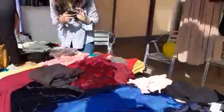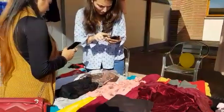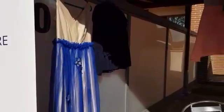This is another display of usability here. We have this lovely lady selling all these different clothing. Again, another merchant from Romania. And it's an awesome display of usability. We have lots of different items. Just look at this dress, how pretty it is. Some of the other things, she's already sold quite a bit. So that's good.